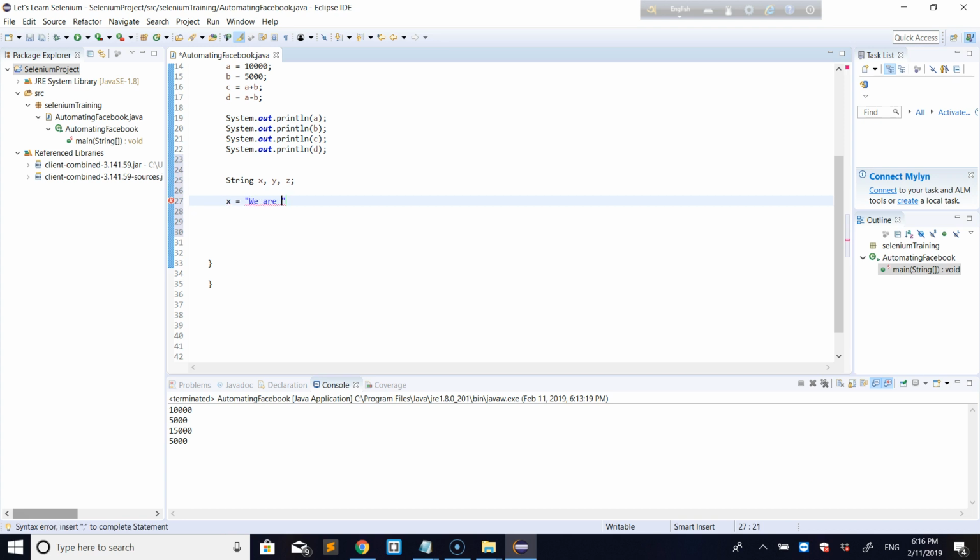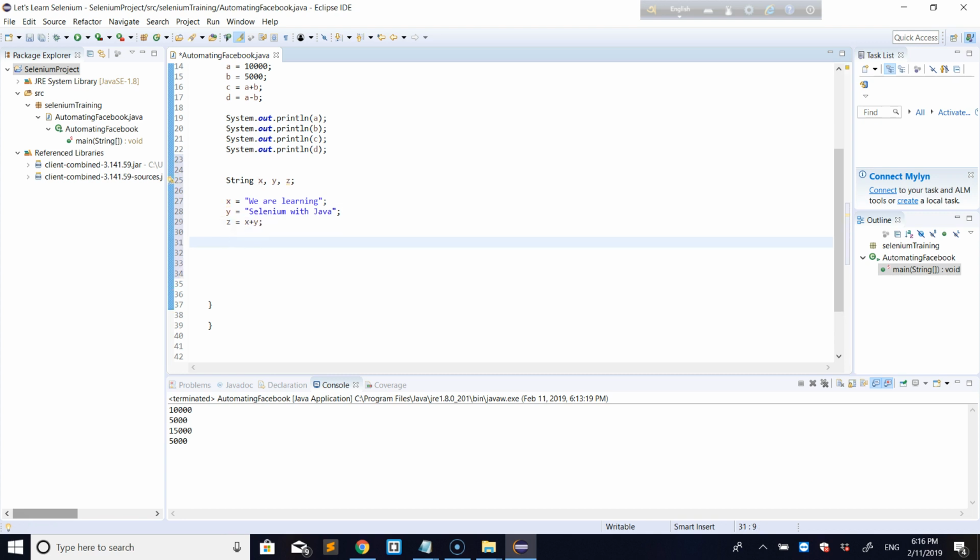we are learning and write y is equal to Selenium with Java. Okay, and we have to terminate with semicolon, and z is equal to x plus y, for example x plus y.